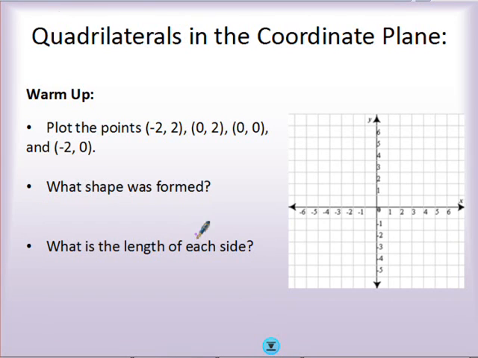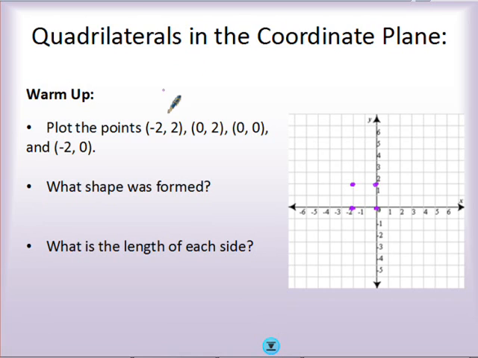There's a warm-up slide, which I'm going to walk you through some of, and then I'm going to leave some of it blank for you to do on your own because, hey, I already know how to do this stuff, and you might not. So you're going to plot the points (-2, 2), (0, 2), (0, 0), also known as the origin, and (-2, 0).